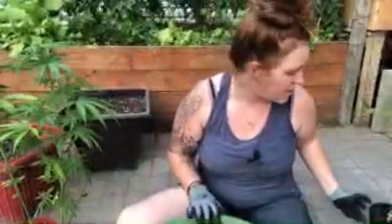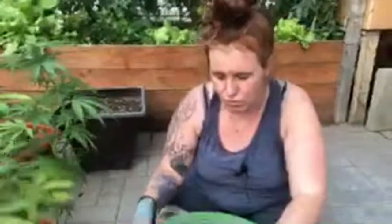Okay, so I'm gonna put this one that's almost done into this container. So this is reused potting soil. I mix it with fresh peat moss and manure, and then depending on how degraded my perlite is, I will put more perlite in. I like to use the coarser or the medium grade perlite. And in an ideal world, when Saskatchewan, Canada has better access and better pricing for things like pumice or volcanic rock, then that's something that I will look at getting.